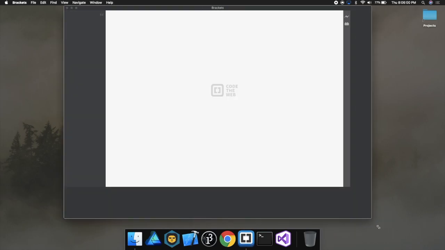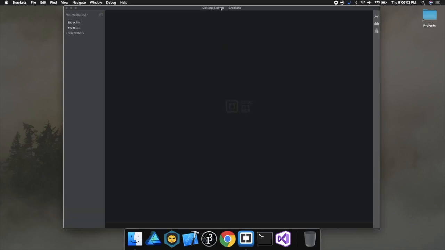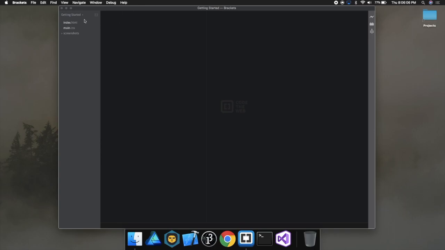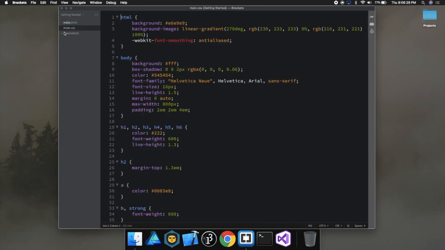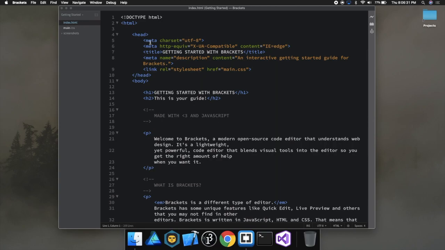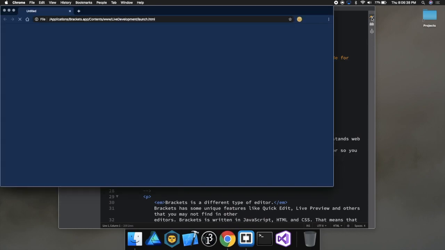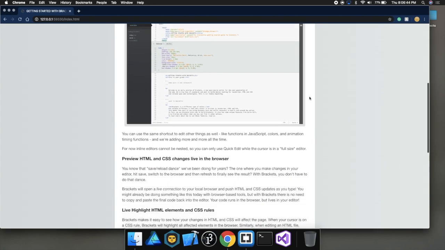When you open Brackets for the first time, it's likely going to look something very similar to this. I'll give you a tour of the layout. At the top left corner, we have our file selection. In the very top, we can choose between different folders to contain our projects. Brackets automatically downloads a Getting Started project. It is written in HTML and CSS. To run a project using Brackets, simply click on the electricity icon to open up your web browser. This is the sample website, which was made using Brackets.